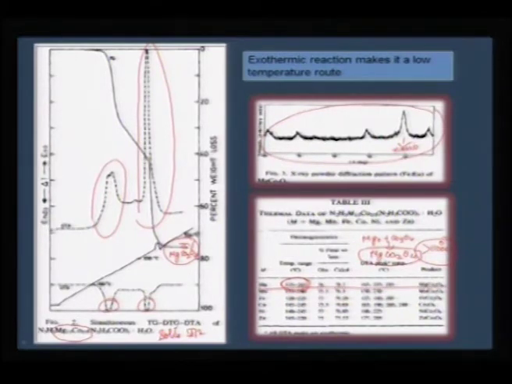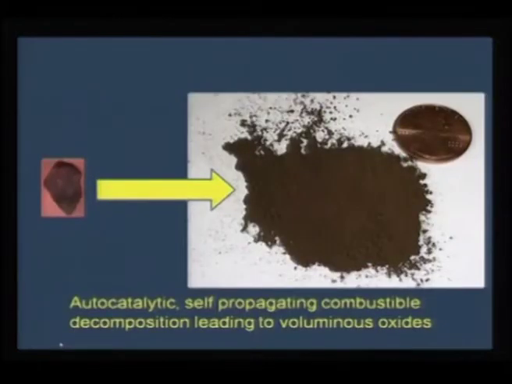Because they are nano in size, they will be very reactive. X-ray broadening is a very good parameter to understand whether it is a nanocrystalline phase or a highly crystalline phase. Not only this composition, a variety of solid solutions and the respective cobaltites can be made out of this precursor route. The importance of this solid solution precursor is to do with the exothermic reaction which makes it a low temperature route. Now, we will see some more examples of this solid solution precursor and see what is the strength.